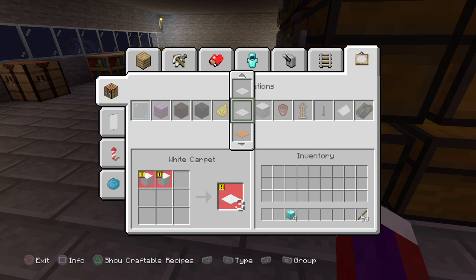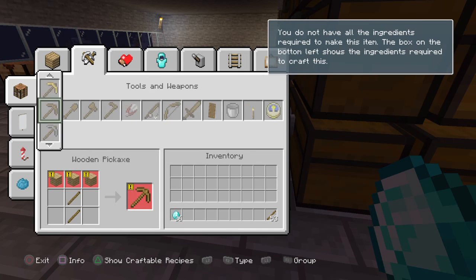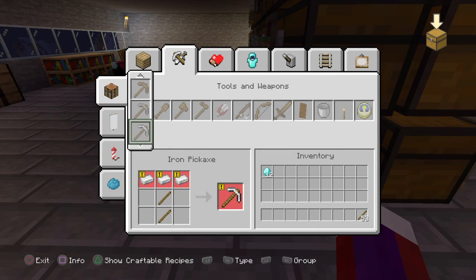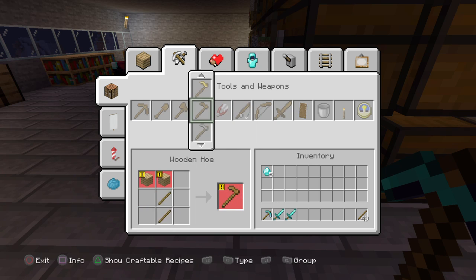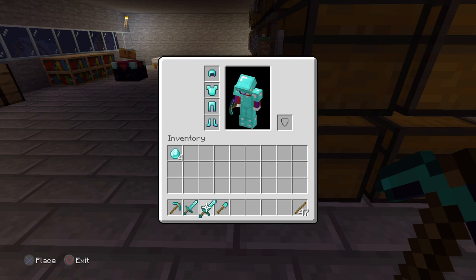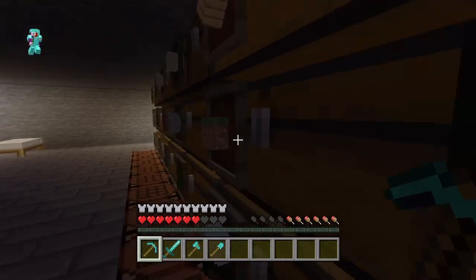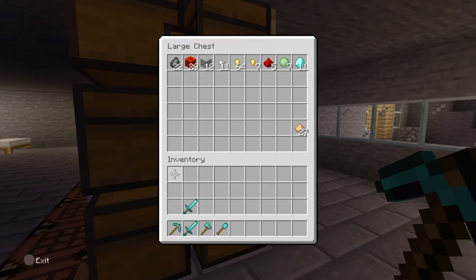Right, let's make a full set of iron, full set of diamond armor. Where is it? Let's get pickaxe, sword, and maybe a shovel, and that should be enough. Maybe just in case I need to get anything else. There. Right, put you in there. I need to get some more wood.